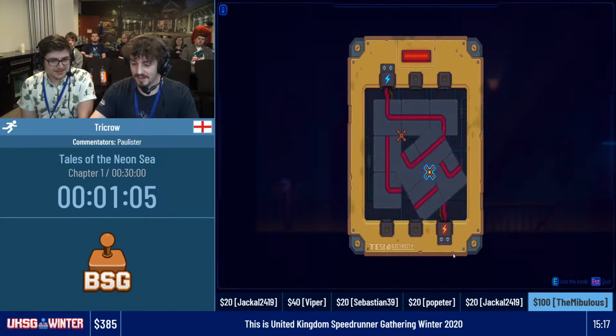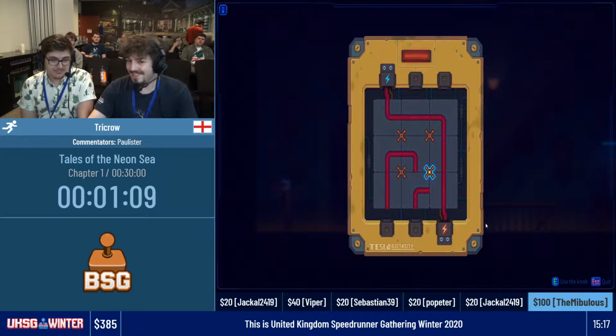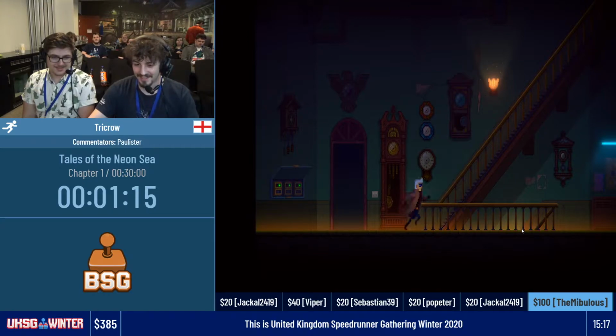So this is the first puzzle in the game. It's not that hard. We just got to get that one thing over there. Easy. Okay, cool. That's it. Time to get back to the workshop. Nice. So that's the first puzzle in the game.